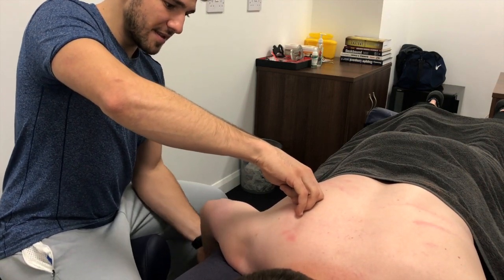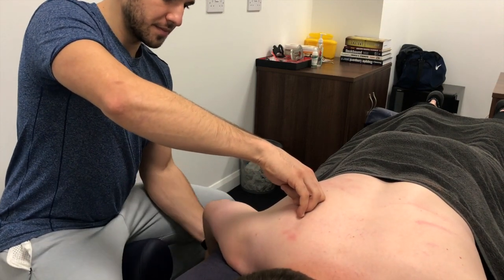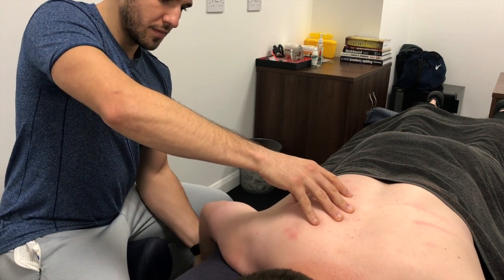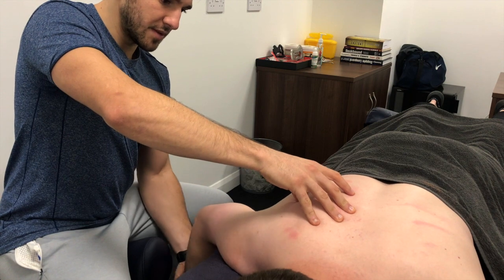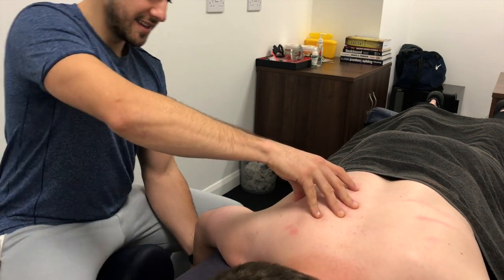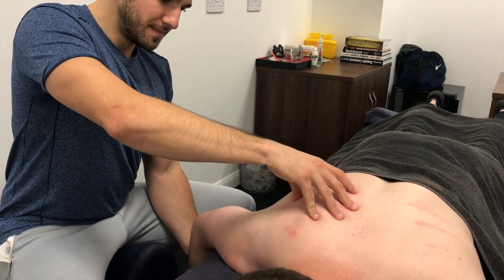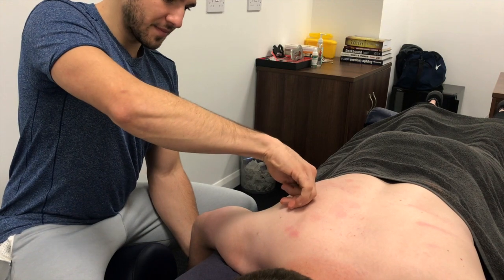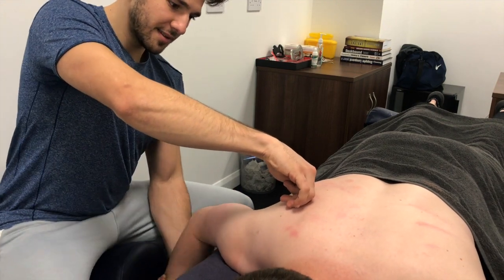If you want to locate the infraspinatus, you need to trace the triangular shape of the scapula on the back of the shoulder, and then palpate the center of that triangle and press some of the points, which can be very painful, on the back of the shoulder blade. Once you do that, the patient may experience traveling pain to the front of the shoulder.